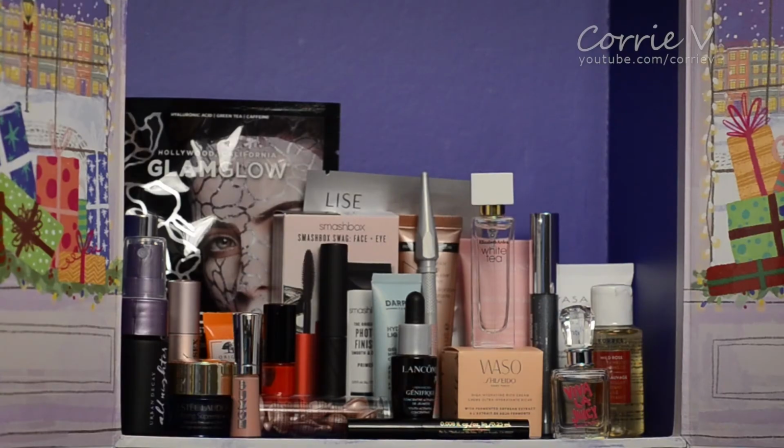Overall, I'm going to give this advent calendar a 2 out of 10. I would rather have less products, maybe 12 products, and more full-size products. I don't want your leftover samples. Maybe they didn't even have to ask many brands because the beauty boutique just had a bunch of these samples left over. I don't know, but it just feels inauthentic. It feels scammy. It just doesn't feel quite right to me, which is, again, super disappointing.